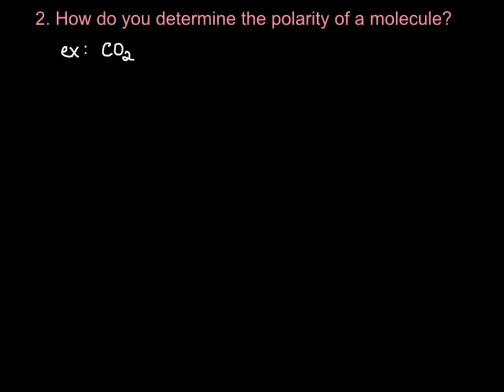So let's talk about how you would determine whether or not a molecule is polar. To determine the polarity of a bond, you looked at electronegativity differences. It's a little more complicated when you're talking about an entire molecule that contains a bunch of different bonds. So I'm going to give you some steps, and if you follow them and understand what you're doing, you should be able to determine the polarity of any molecule that I give you in class.